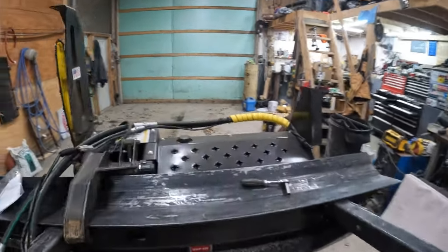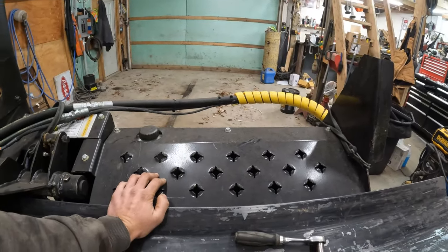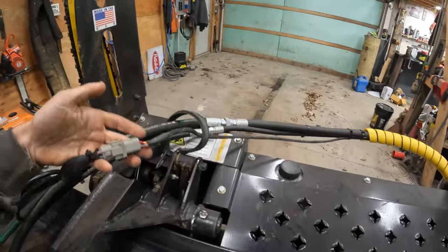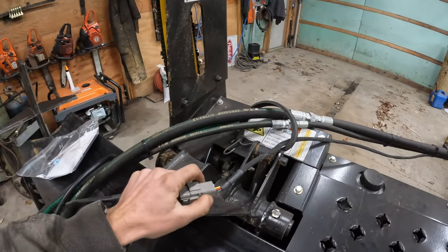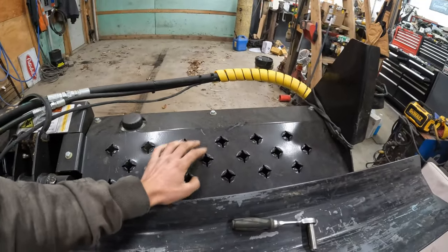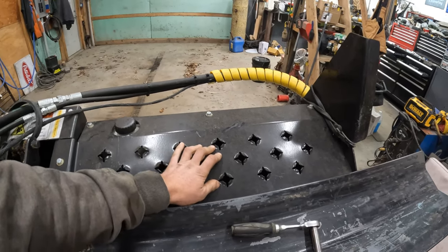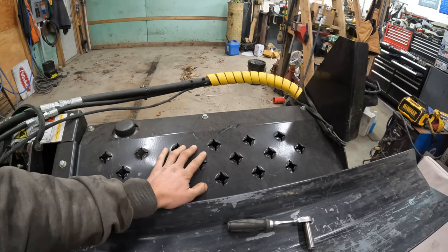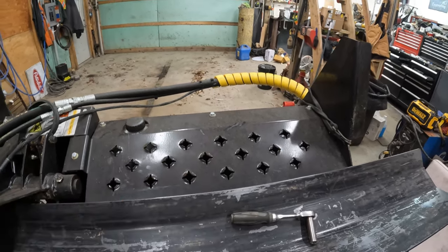So what we're going to do is pop this cover off here, get down into where our wiring harness is, which is right here. I really wanted to just get another one of these plugs and do it that way, but I think it's going to be best to actually put that receiver box down inside this cavity here, and that way everything's self-contained, so I won't have to really work with anything. All I'll do is plug it in the skid steer and basically go to work. So let's get this off.